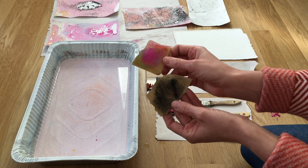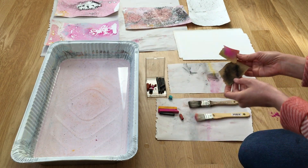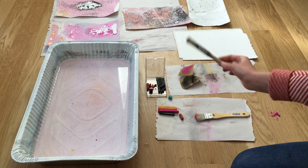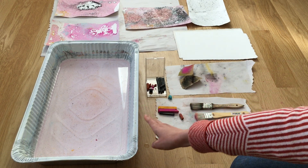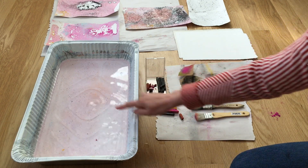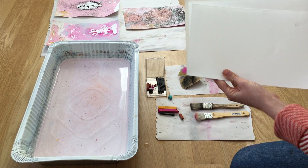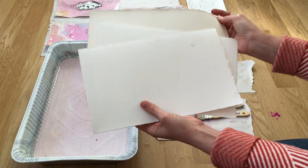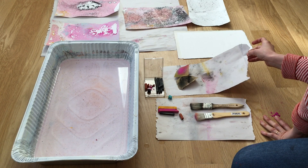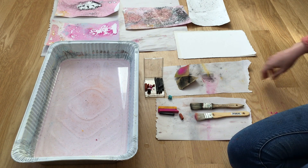Sandpaper is a really nice medium to go ahead and create that dust. If you don't have sandpaper, you can easily just do it with paper. Here's a brush — it'll help collect some of that dust off the sandpaper. Over here we have just a kitchen baking pan; I filled it with about an inch of water. Some assorted paper — just make sure to cut your paper so that it can actually fit inside whatever pan you're using, and you want a heavy weight paper that can withstand water. I've got a bunch of sheets of newsprint, and you can also put prints to dry on newsprint in the back. If you don't have newsprint, you can use newspaper.